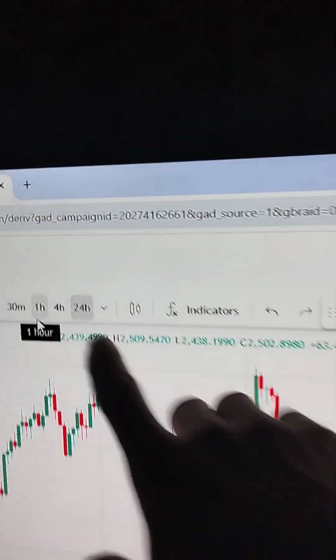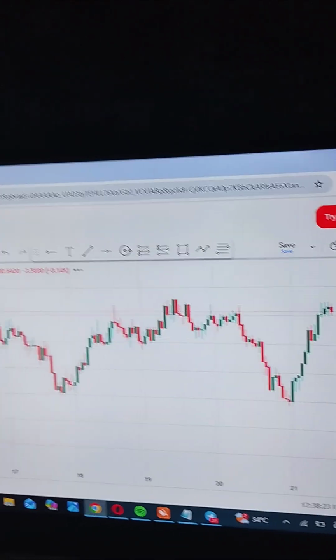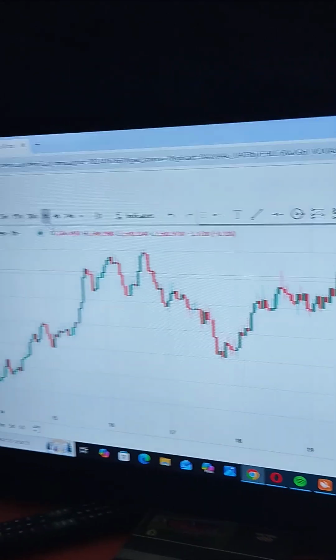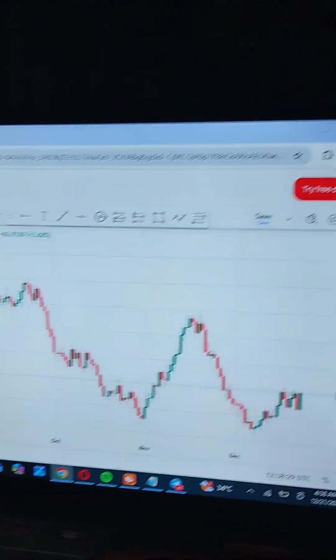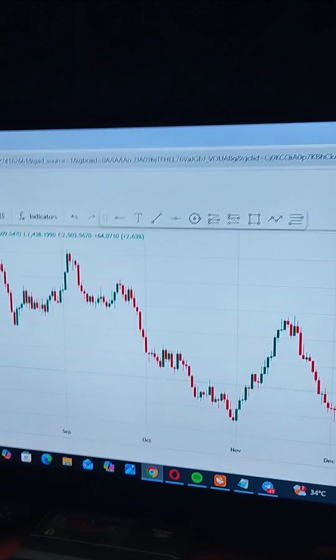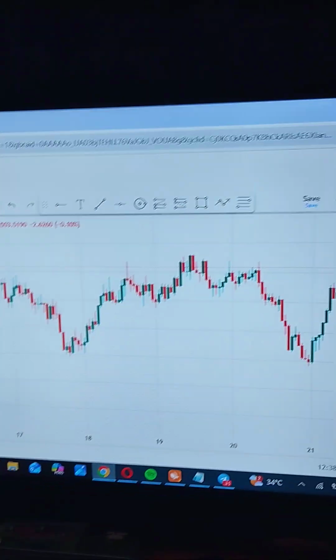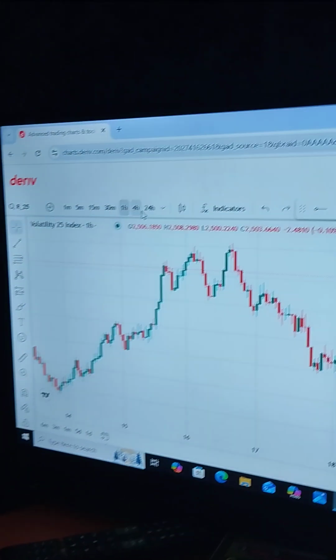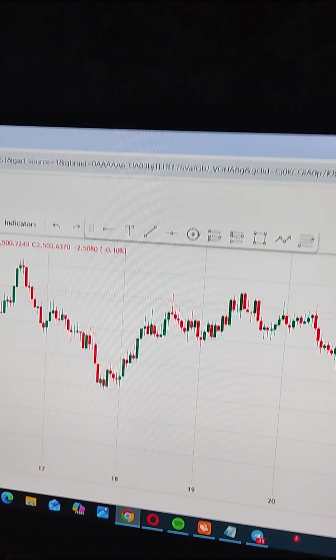For instance, now let's click this, it is 24 hour. As you can see, the chart is in 24 hours. So if you click on 1 hour, you see that the chart will change. But it's still the same market. But you see the look, it has changed. It does not look like the 24-hour chart again. So each time frame tells a different story. So as a beginner, stick to 2 time frames, which are 1 hour and 4 hours. So that is where to find your time frame.